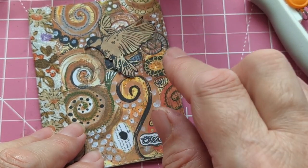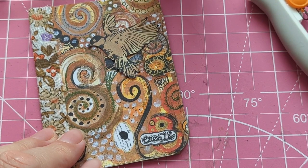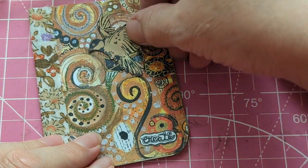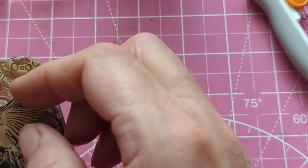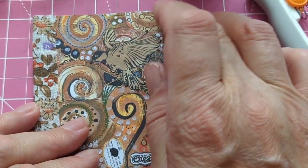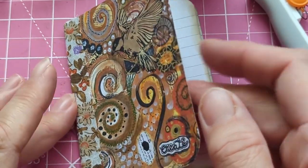It always looks like it's about to land — so what's it going to land on? I'm going to put it in there — you can just see it subtly. I haven't drawn that, it's a rubber stamp. I could try drawing a bird but I don't think it would turn out as good. I can draw faces though! So that's your front cover now finished. You could do something like that on your front cover.